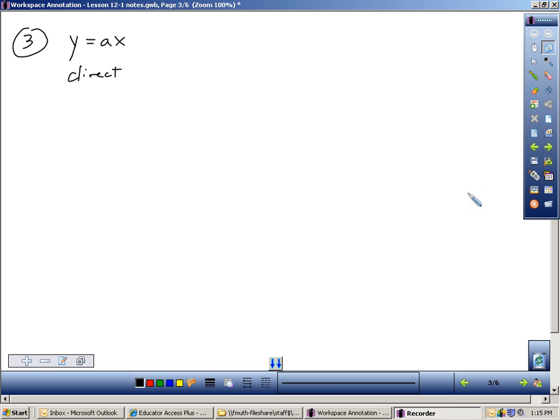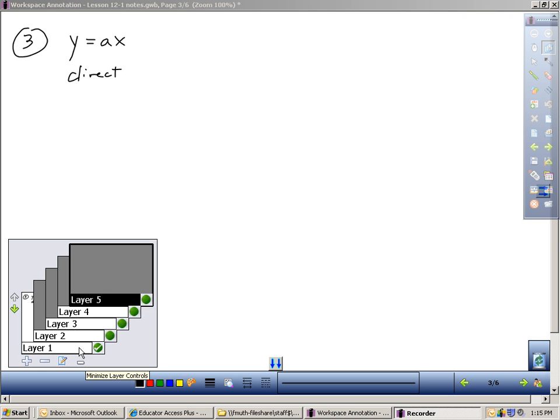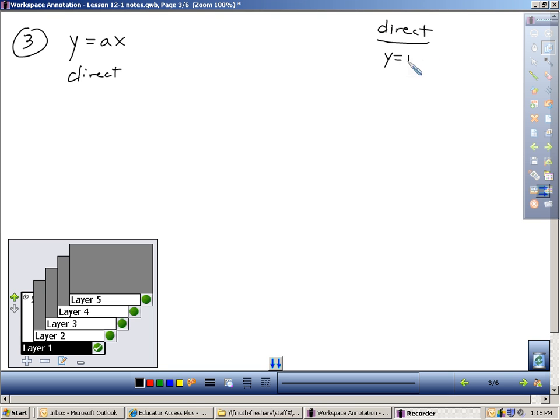Okay. So when we look at some of these problems in our homework, let's do a few of these. If you go to questions number 3 through 14, it says, describing equations, tell whether the equation represents direct variation, inverse variation, or neither. Let me just write a little reminder here before we start. Remember, if it's direct variation, that means it's linear, and I will have a slope and an x, but b is nothing. That would be direct. If I have inverse variation, that means the equation could be written in this form.